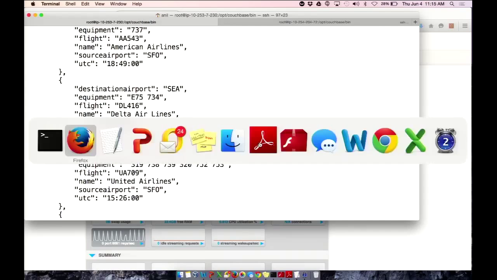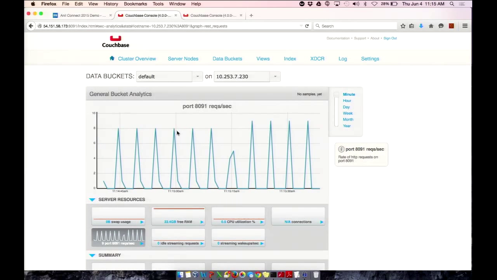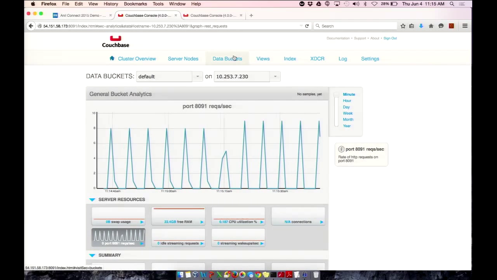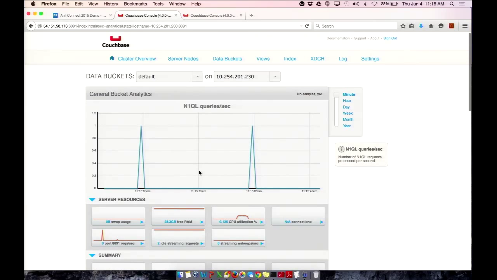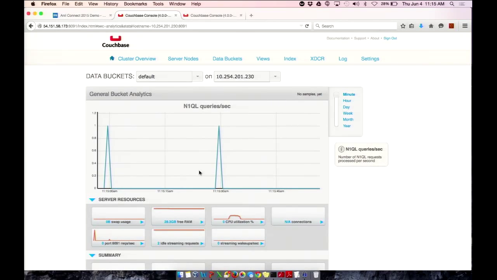Now if you go back to the index, you'll see a bunch of activities here on the index node. For example, if I see the query node, you'll see there was some activity on the N1QL queries, right? So what I was trying to show here is that when you do any operation on each of these workloads, it doesn't affect the other workloads, right? So your core data, which is doing the business, most of the core operations don't get affected. You have all your sub-millisecond response time, and your throughput is still not affected.